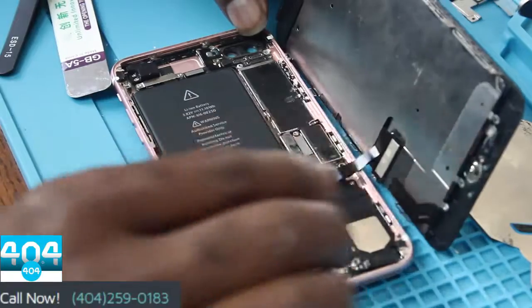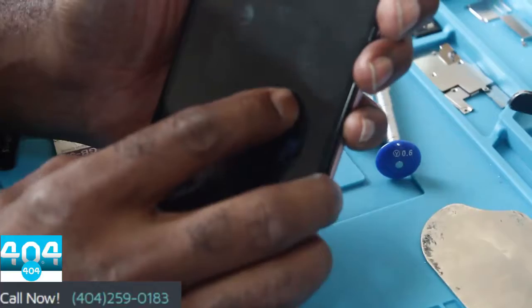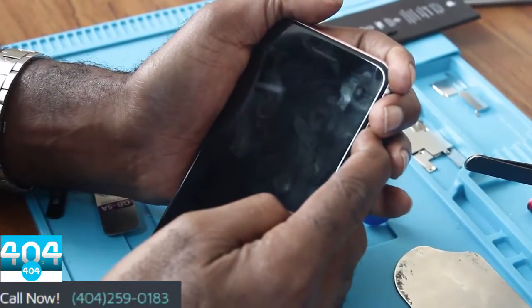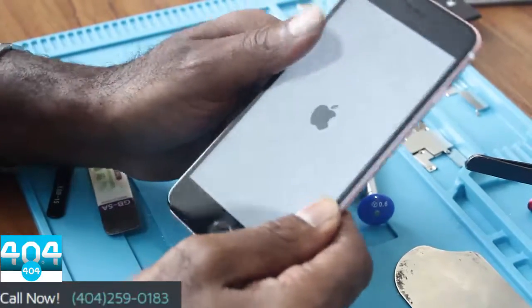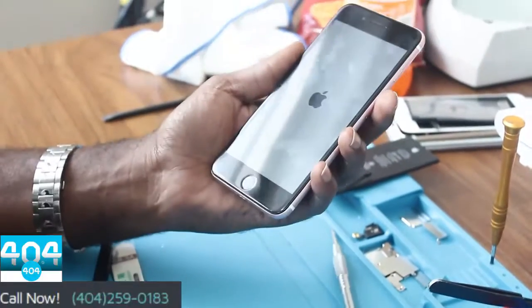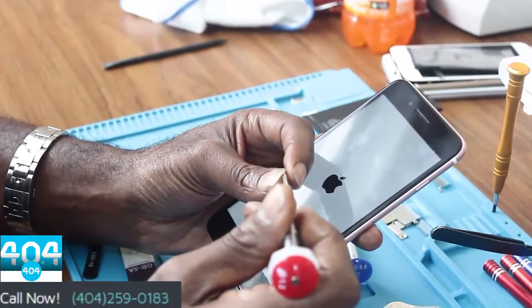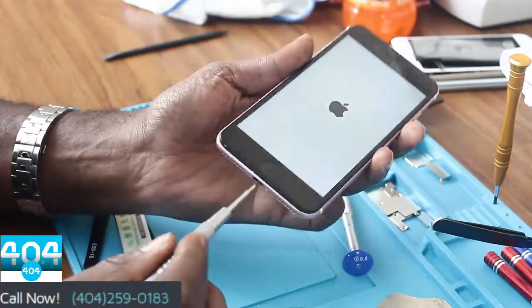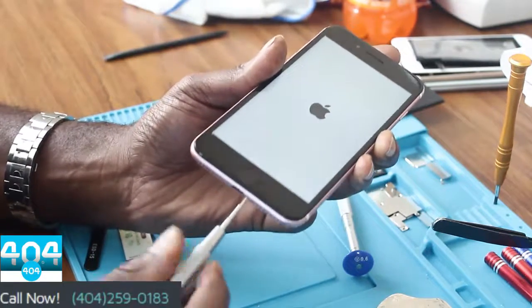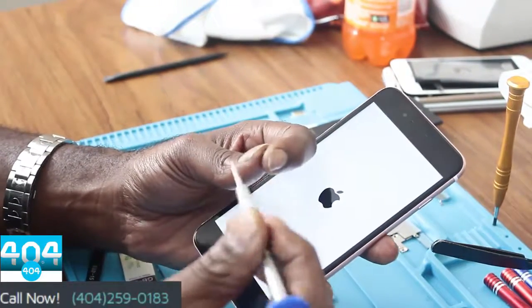Reconnect the battery, close it back up, and power it back on. Seal it up. Put your bottom two pentalobe screws back in. And that will complete your iPhone 7 Plus battery replacement.